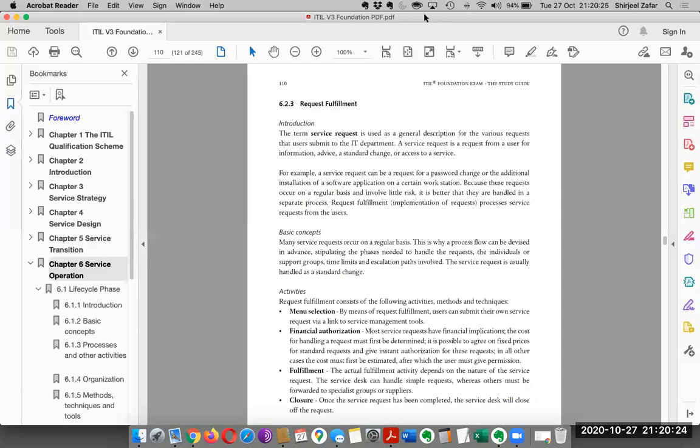That, okay, this request is simple, no authorization required, just get it fulfilled under one task. Or, this is a request which needs an approval from a line manager, to ask why this person is requesting this item. Once this is approved, then if it is too costly, if someone is ordering a Mac, maybe they say that if it is a Mac, they need a line manager approval as well as a financial approval from someone in the department. So they can break a request into different workflow steps or different tasks. It depends on the organization.